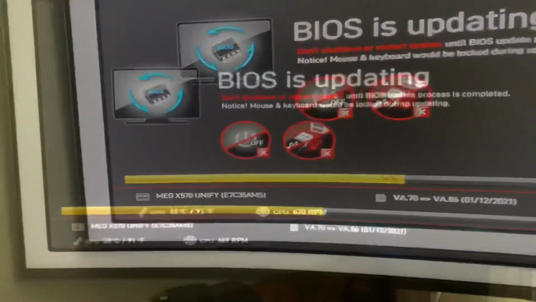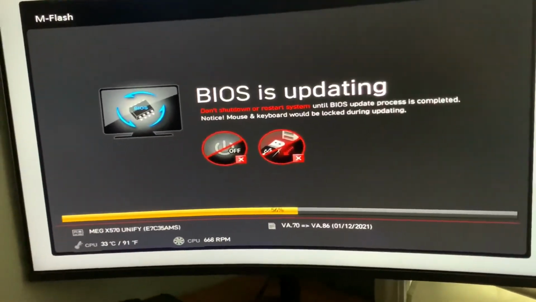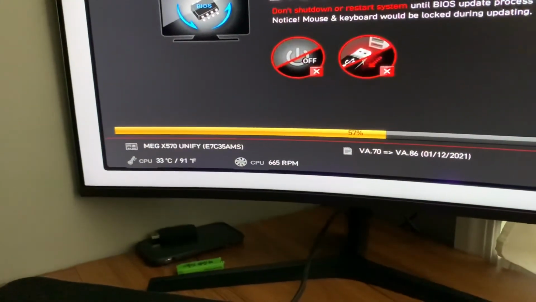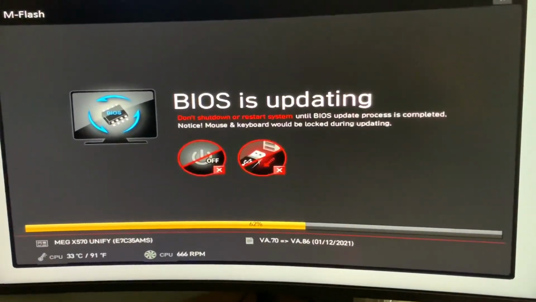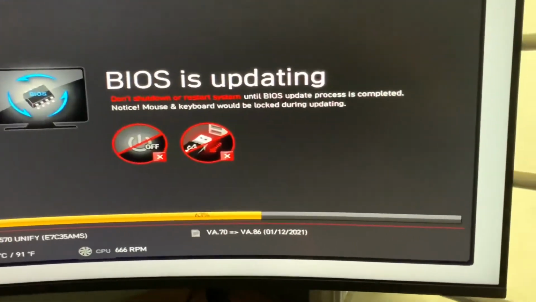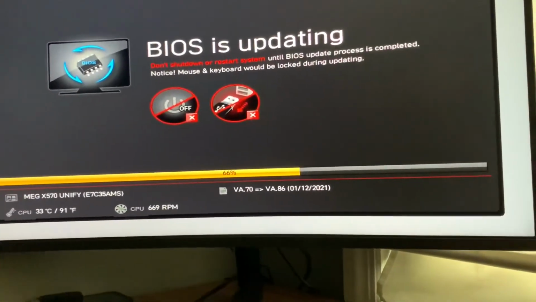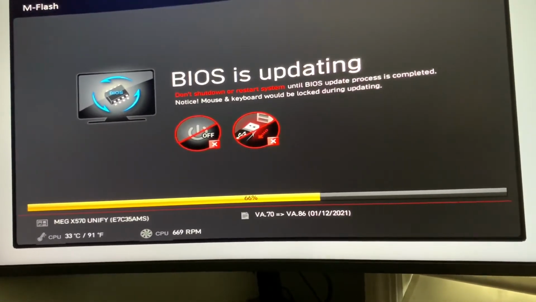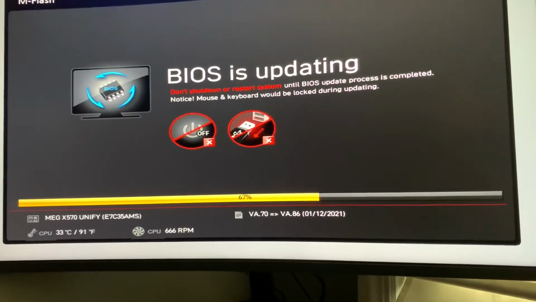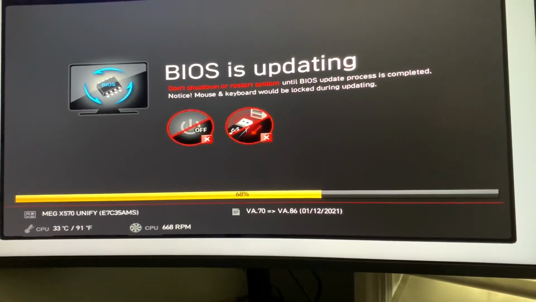Oh, CPU. So once this updates, we'll see what happens. Then CPU is 91. Well, it's not that bad. 33. Keep looking at the Fahrenheit and not the Celsius. Okay, it's going. A lot of people are having the same issue with the RAM. I think I read somewhere that a lot of people are having success with 3200 megahertz. So I might try, if I can't get to 36, I'll try the 32.